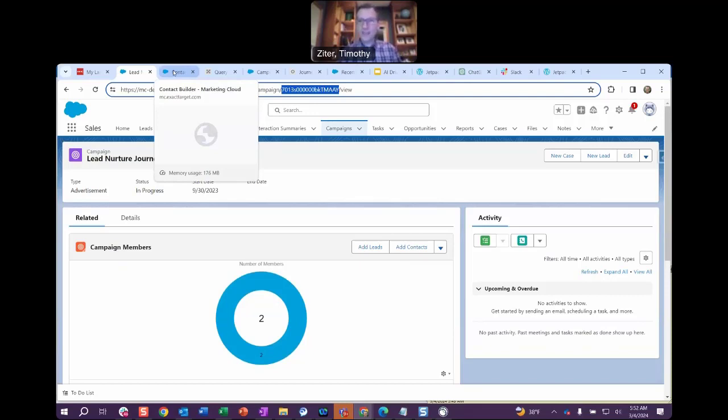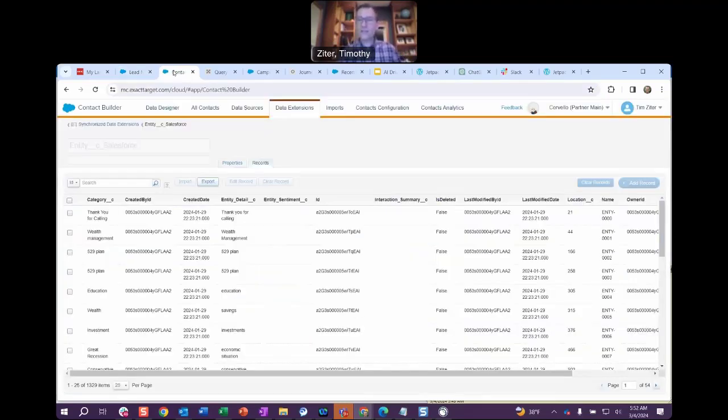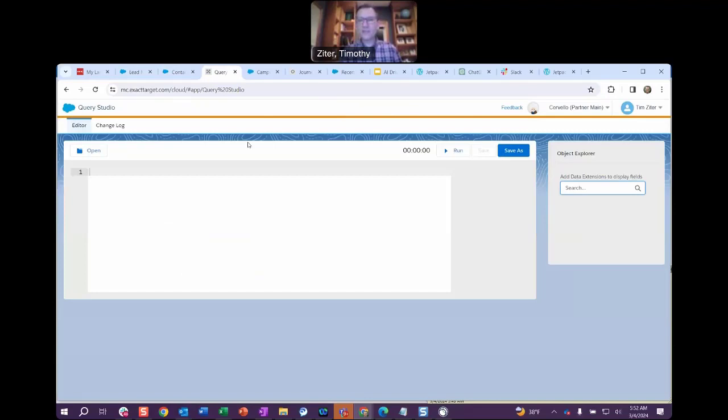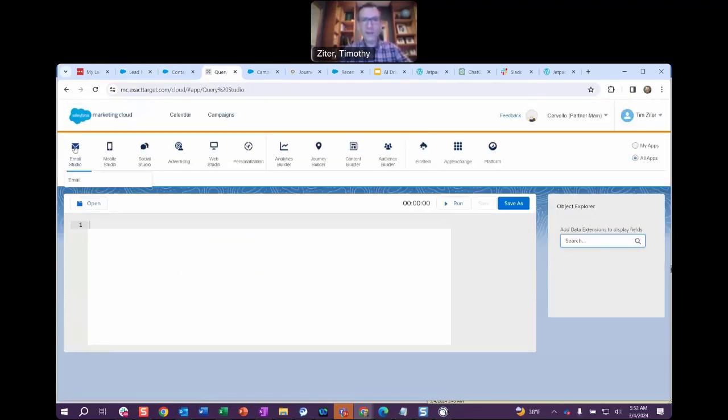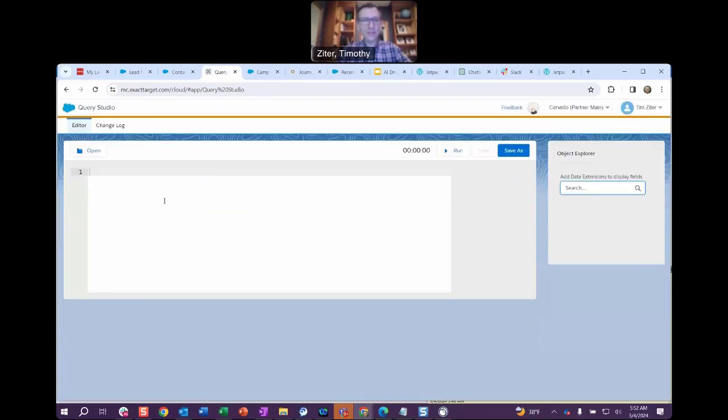Now, Query Studio is a fantastic tool that allows you to visualize the data as you're making those data relationships. It's a free tool on the App Exchange, and I definitely highly recommend getting it. So once you have that installed, it should be appearing under your App Exchange under Query Studio. So we're going to click in here, and we're going to create a query on the fly here. The main three components of any query are the select statement, the from statement, and the where clause.